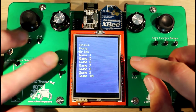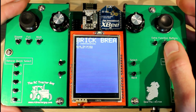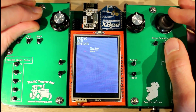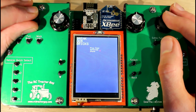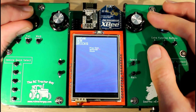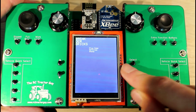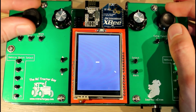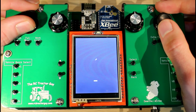There are a couple of games here. This brick game I haven't got figured out properly yet — it just kind of glitches out and doesn't really do anything, though you can see the pointer moves around. I can't remember how to get it to start the game, and that one even freezes, but I'll have it working before you guys get the controllers.